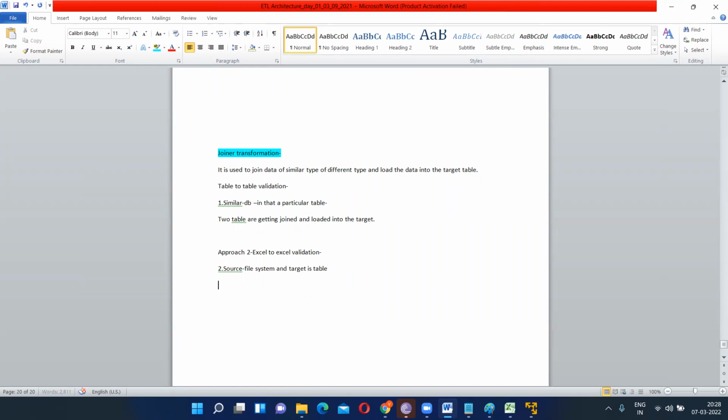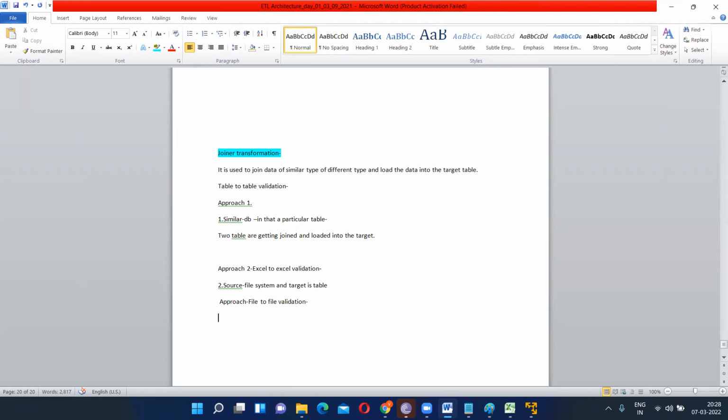First, let me just write down. This is approach 1, when source is a particular table and target is a particular table. So we'll go with the table to table validation. This is approach 2, Excel to Excel validation. Approach 3, file to file validation.